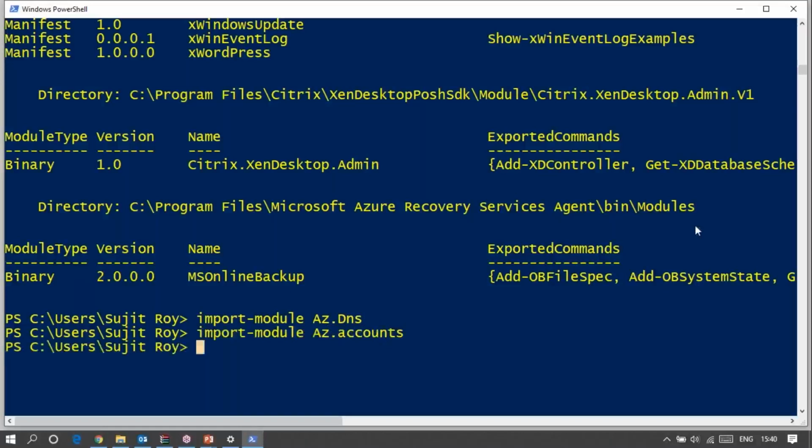Accounts is required first because if I want to work with PowerShell, audience, I have to log in separately. So login is the account, I think. Once you hit enter, it will ask you for your credentials.